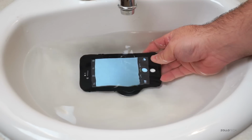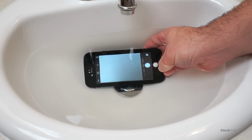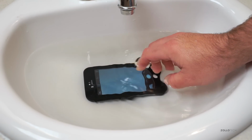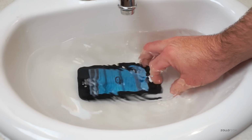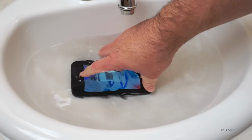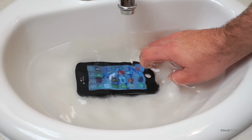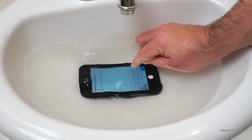So I don't know if they've done something that improves this, but I can take a photo. I just have to push a little bit harder, and it seems to work okay. So that's pretty impressive. Before it didn't work. I can use this with a little bit of effort underwater. You can see I'm opening up a stream. I could probably, let's see if I can go to Zollotech. It's a little bit tricky.